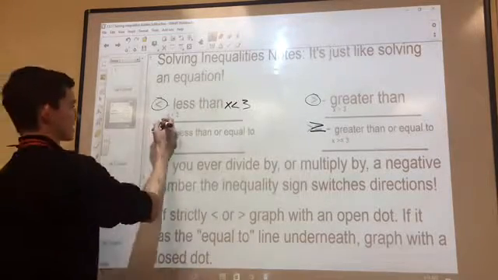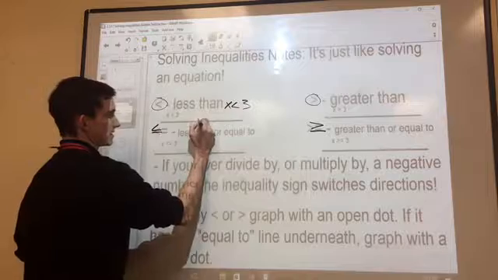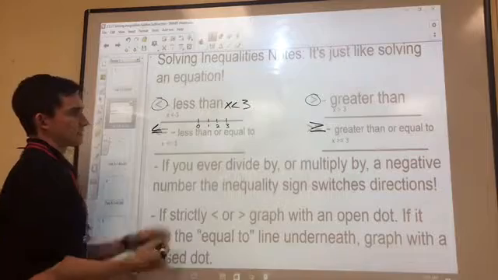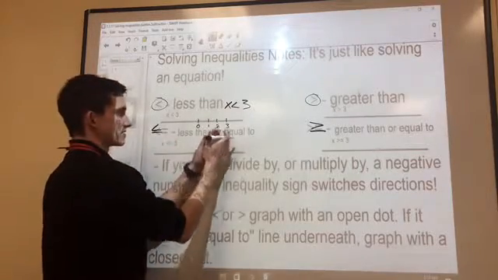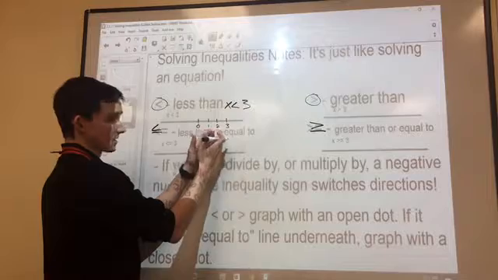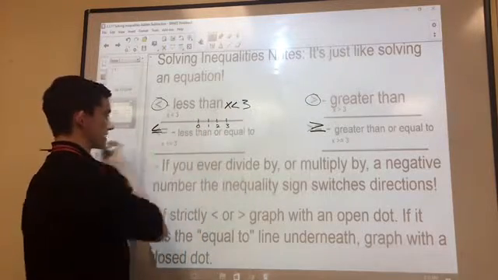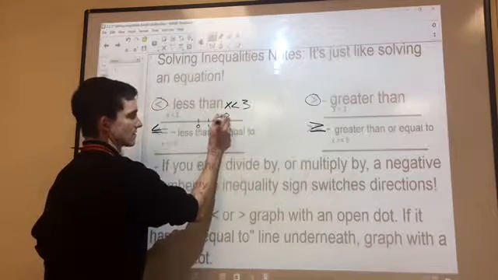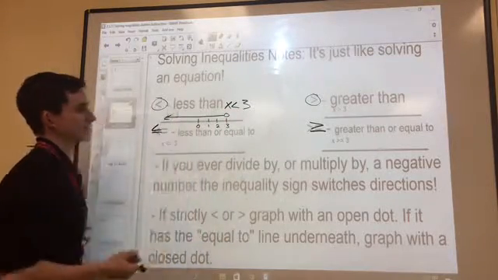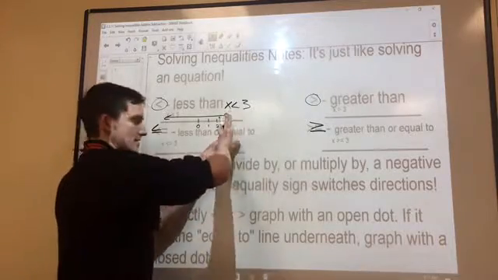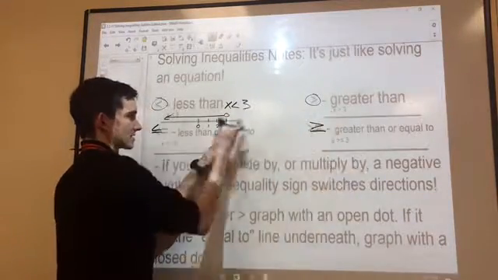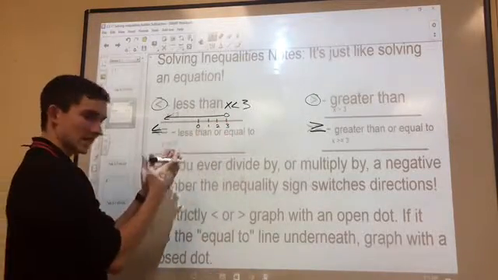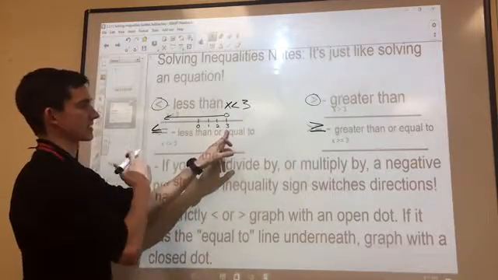And what that would look like on a number line is if you had 0, 1, 2, 3, like this. X being less than 3, that means x can be any number, like 2 is less than 3, 1 is less than 3, 0 is less than 3, all your negatives are less than 3. So it would be multiple answers, actually infinite answers, anything in this direction on the number line. So look, here's 3. It's not talking about anything bigger than 3. It's saying x is less than 3. And so you see that open dot, that signifies that it cannot equal 3. It has to be strictly less than.